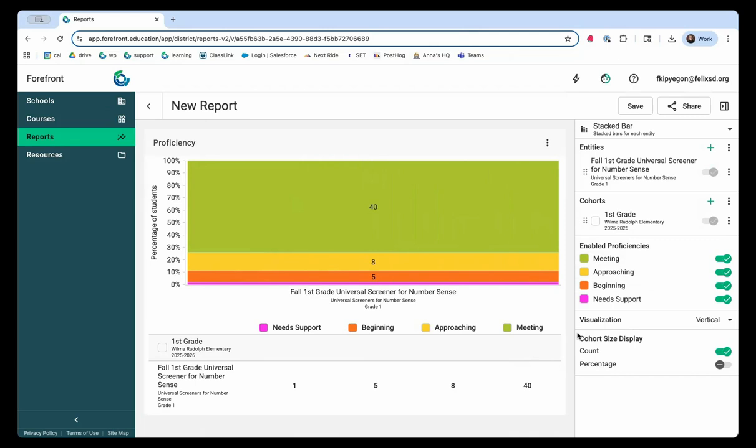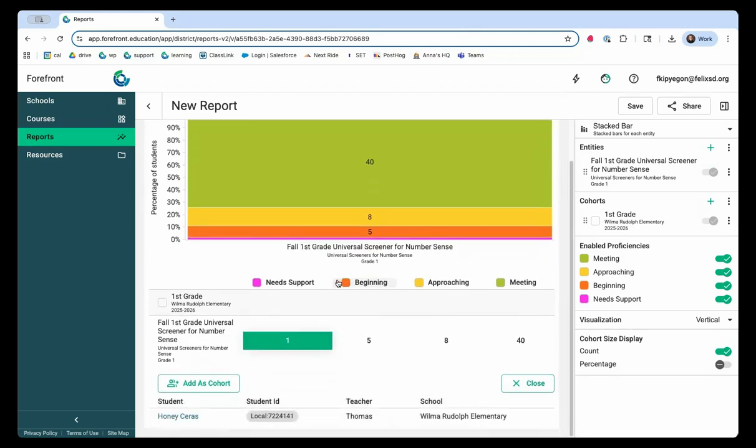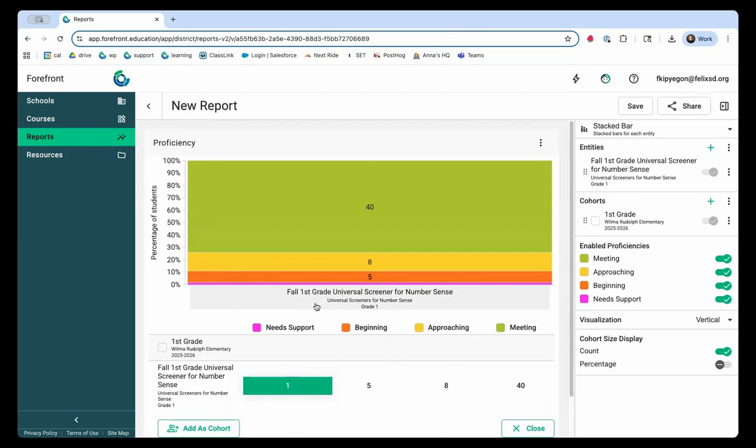So I'm giving the use case of I'm a math coach. I'm not doing necessarily even a full-on intervention. These aren't kids where I'm going to be collecting consistent data, but I'm curious about whether just a quick, intensive support at the beginning of the year after I have that screener data, if that's something that will pay off down the road. So I want to know who these students are. I'm going to click that table and see that Honey is our main student here that is just in need of support overall. So that's a flag from the beginning that this is a student that needs that level of support right now. I'm going to continue and explore.